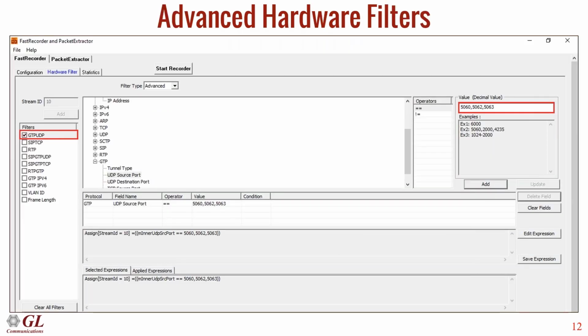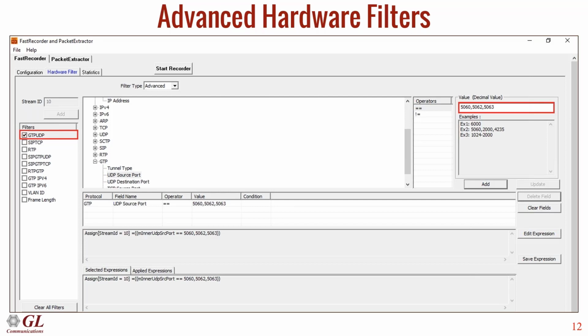So this is the advanced hardware filter. You'll see there's a bunch of protocols listed in the middle box. You can filter based on things like the frame length, the MAC address, VLAN, including the VLAN ID and the tag protocol ID.